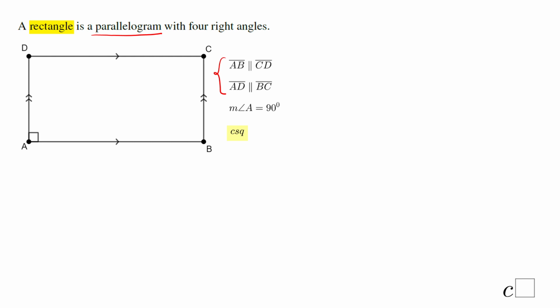We have two corresponding parallel sides, AB parallel with CD. We can see that in the picture also. And AD parallel with BC. So that tells us we have a parallelogram which has one right angle. We see angle A. But of course, you remember, since this is a parallelogram, when we have parallel lines, all four angles are going to be right angles for different reasons, right? And that is the definition of a rectangle.